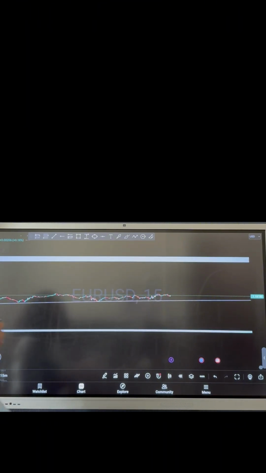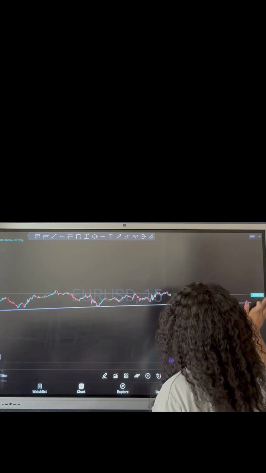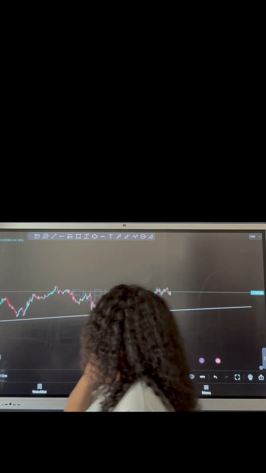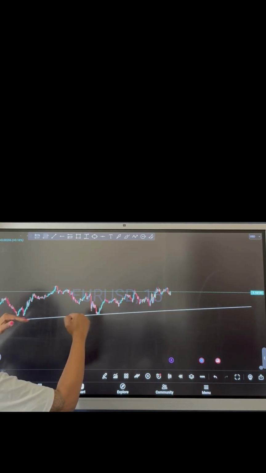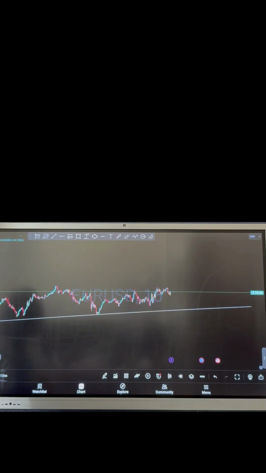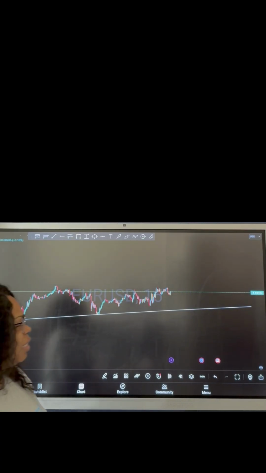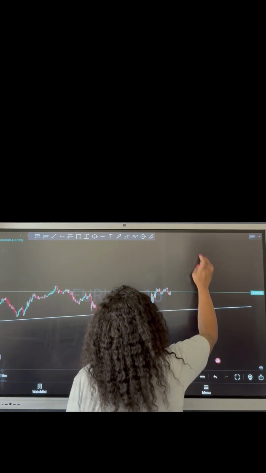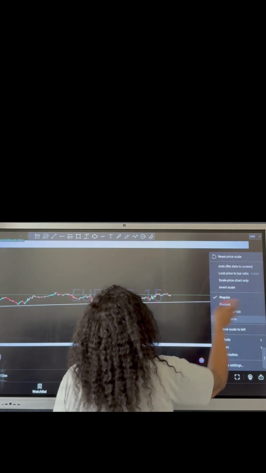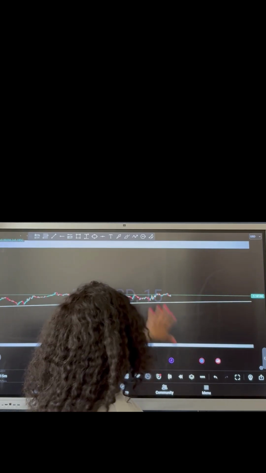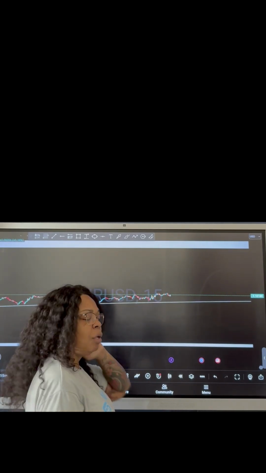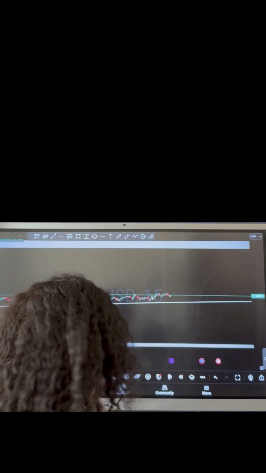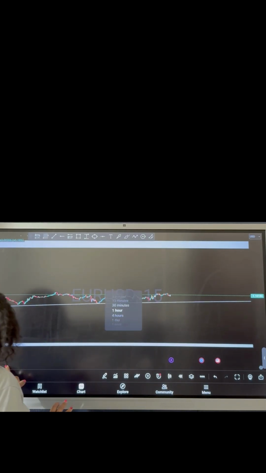Okay, so looking at that, we would still wait for that break. And then if you want to take some trades in between that 50% area, just be really careful and make sure that it is, I'd say a 1-to-1 is good. You can take a 1-to-2, or you can trade all the way up to your swing high area. But just be real careful that when it reaches those resistance areas, you're going to get a reaction, because those are areas where the market has reacted before. So that is just my general take on higher time frame confluence.